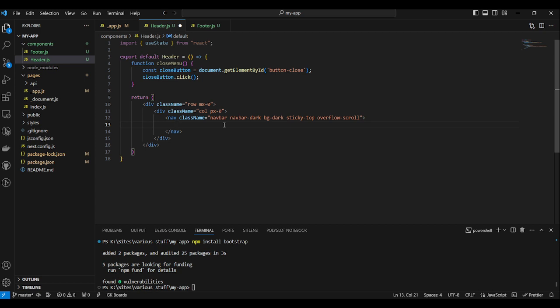Sticky-top is very similar to fixed-bottom in that it keeps the navbar at the very top of your page, regardless of how far down the page you are. Overflow-scroll, we will touch on that here in a bit, but just know that you have to scroll in order to see everything. Actually, we won't need that because we're not going to have that many menu items.